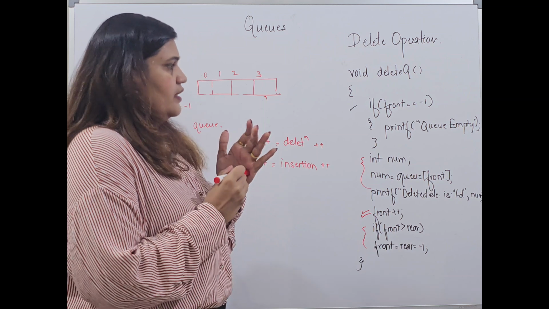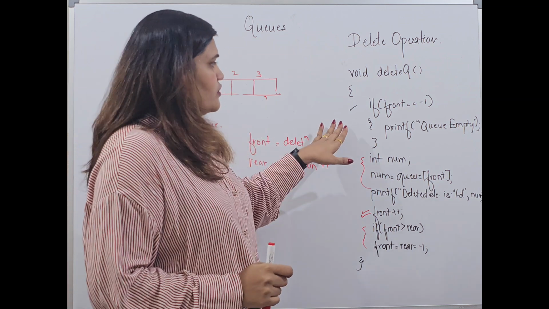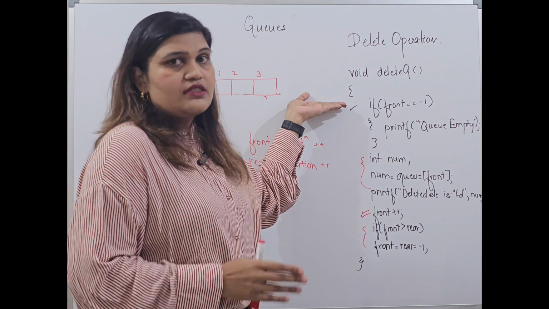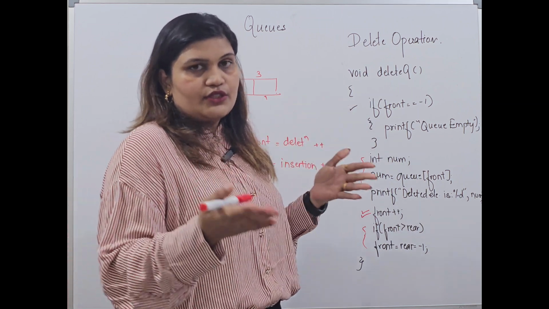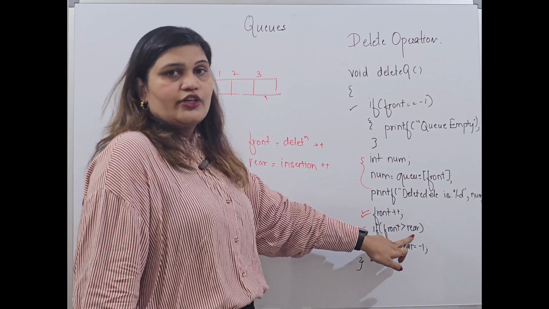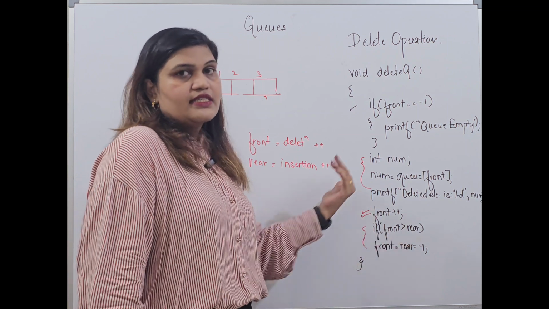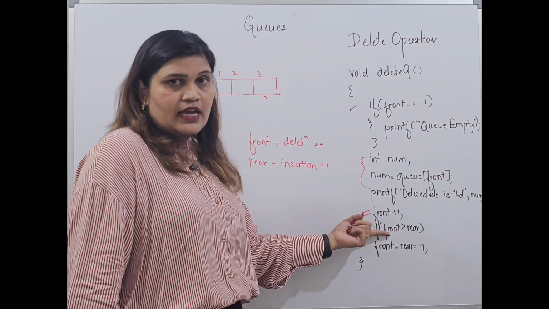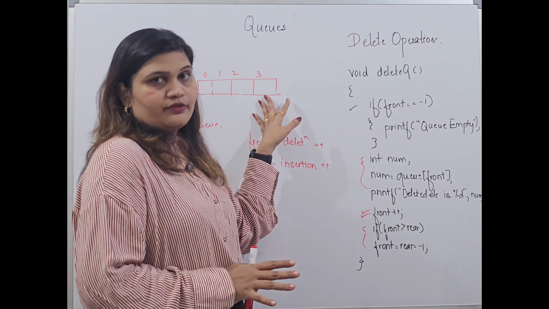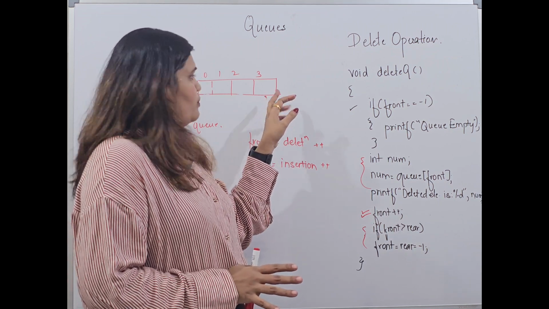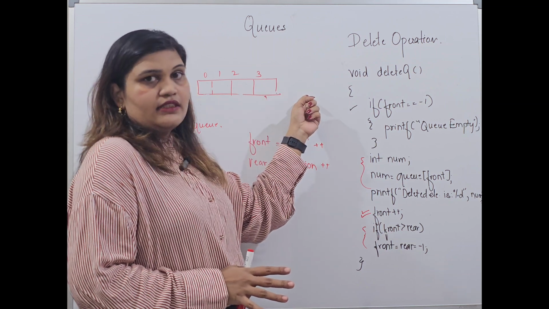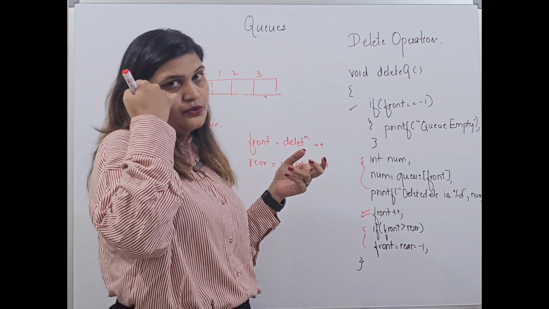But with that, there are things that need to be checked. The very first is, is your queue empty? So we check that condition here, because we cannot delete any element if the queue is empty. And the second thing that you have to check is, has your front exceeded your rear? If that is the case, I know that my queue is empty, because my rear doesn't move. Rear would be the last, and if front is exceeding, obviously my queue is empty.